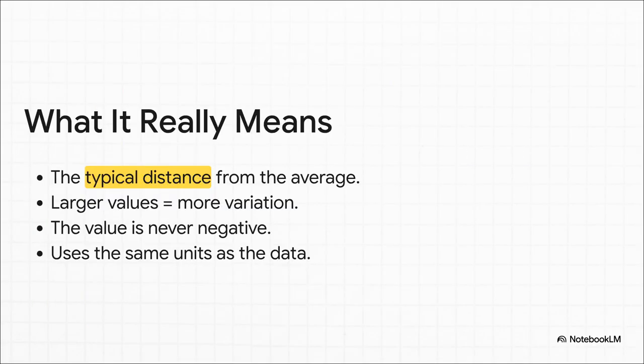Okay, so what does that technical definition really mean in plain English? Just think of it like this. The standard deviation is the typical distance any single data point is from the average. A big standard deviation means your data's all over the place, like that risky theme park ride. A small one means the data is all clustered tightly around the average, like our predictable ride.